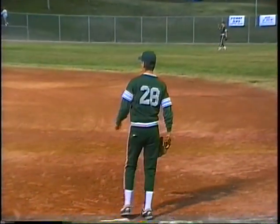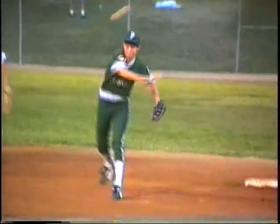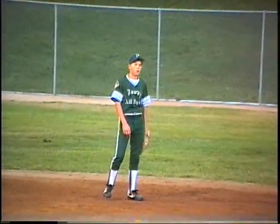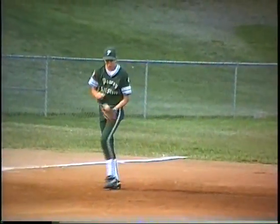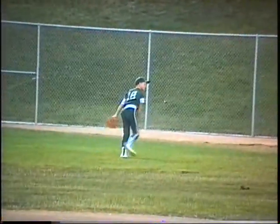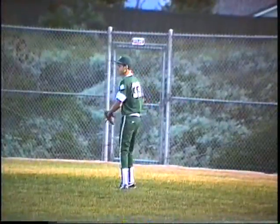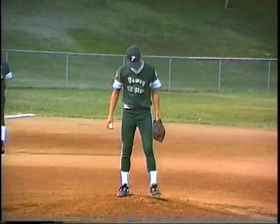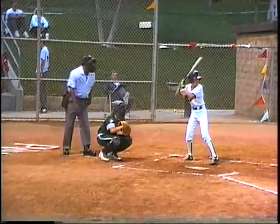Playing first base tonight for the Poway Green All-Star team is Jaime Jones. Playing second base tonight, Keith Crawford. Playing shortstop, Brian Shearer. And on third base, Daniel Thomas. Way out in left, Charlie Hoffman. And out in center field, Jason Boris. Finally, in right field, Gary Griffith. Pitching for the Poway Green, Larry Sarkozy. And catching for Poway Green, TJ Kroll.